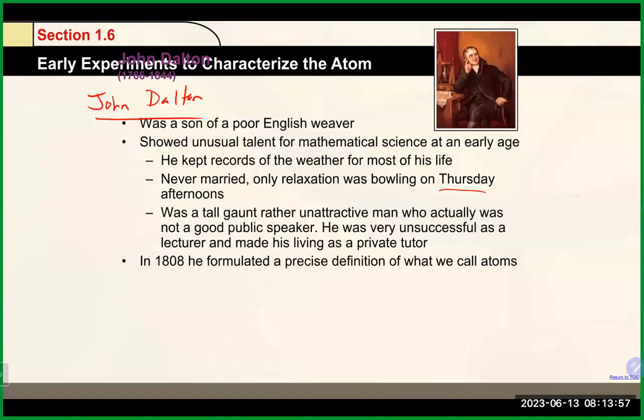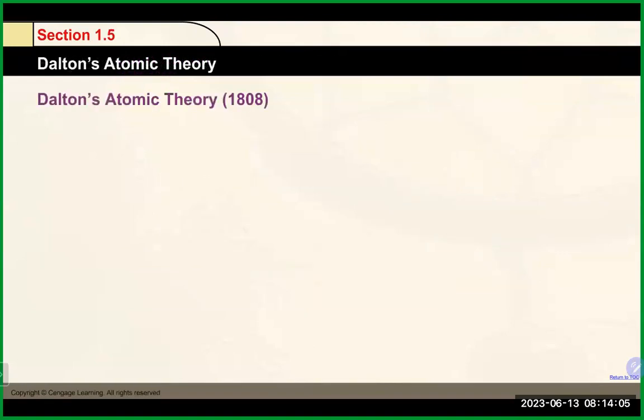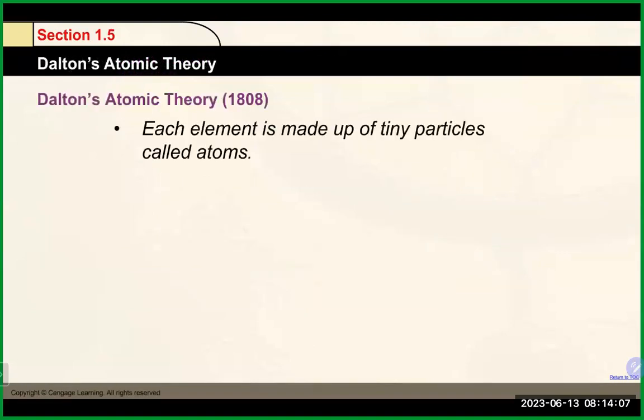But really what he's known for is the precise definition of what we call atoms. And I'm not joking by that. That really will show up, just so you know. All right. So Dalton's atomic theory, there are several parts to it. So let's talk about the main parts of it.